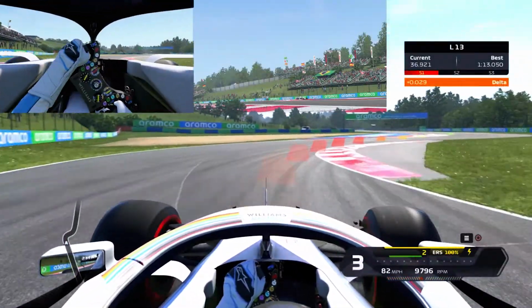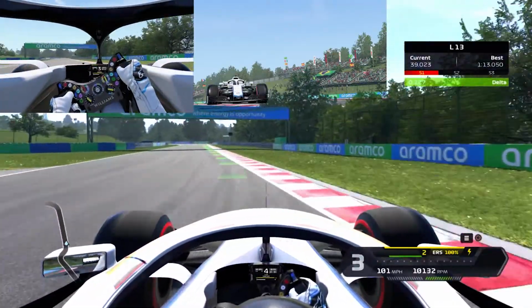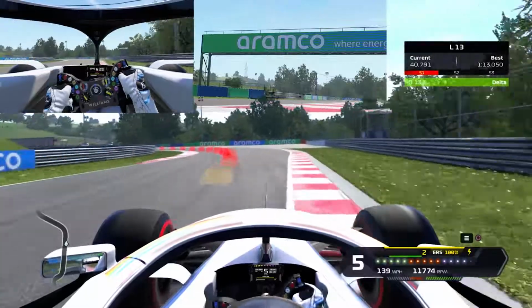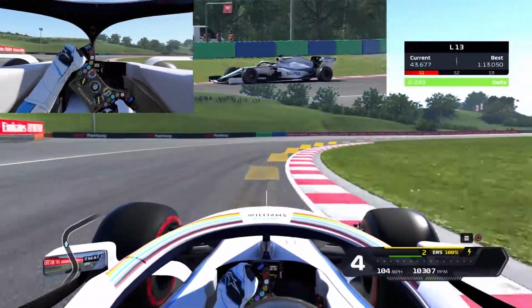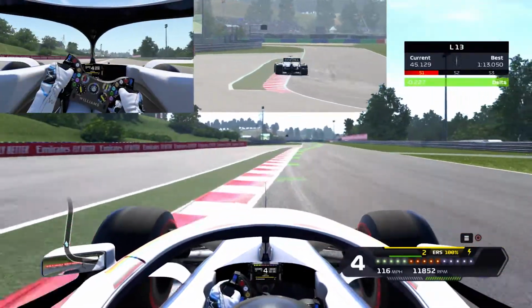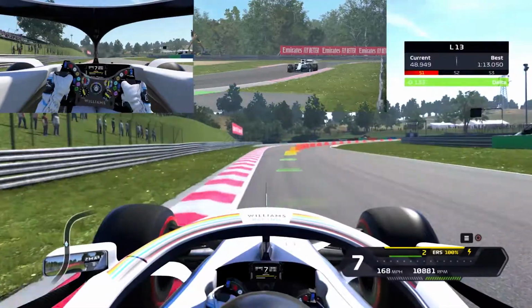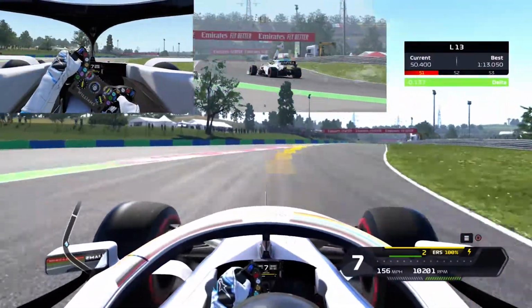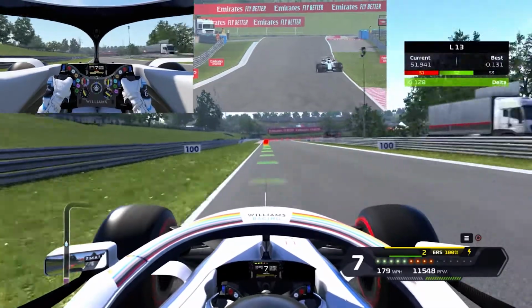The next tricky part of the track, he cuts over that corner, but he keeps both them two wheels on the track. The same with the next chicane as well. You can see how much he's really pushing the boundaries on this track, but how much he's keeping it validated. It's all about using as much track as you can use, but without invalidating your lap. So keeping that pace as well.